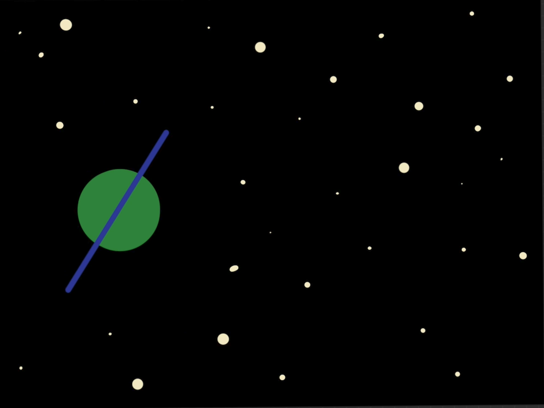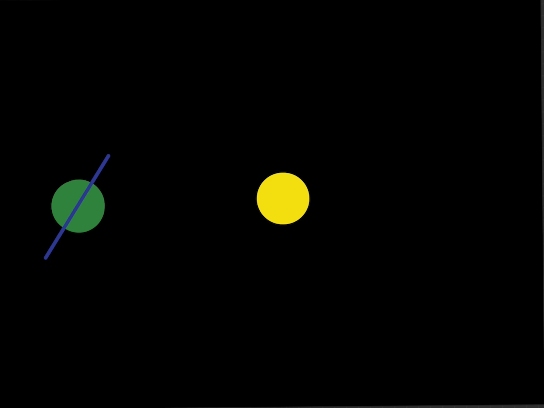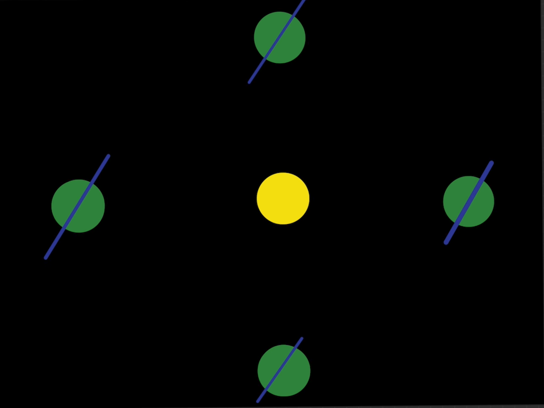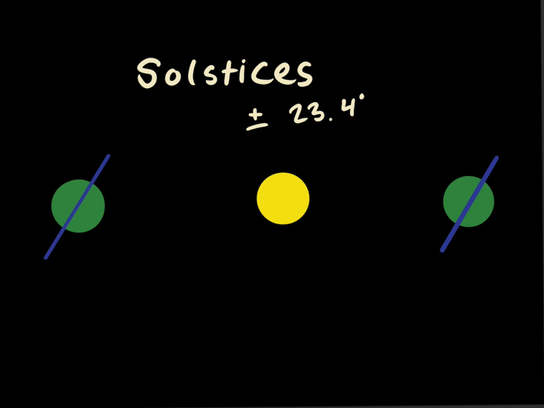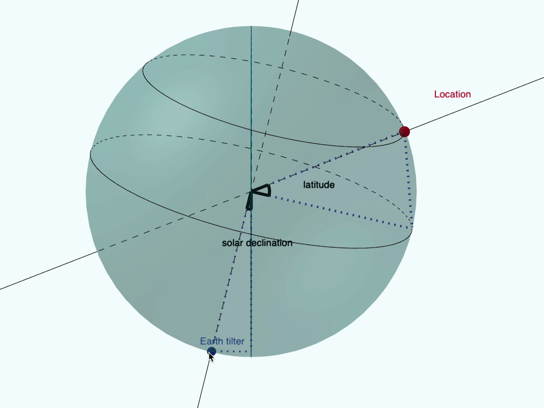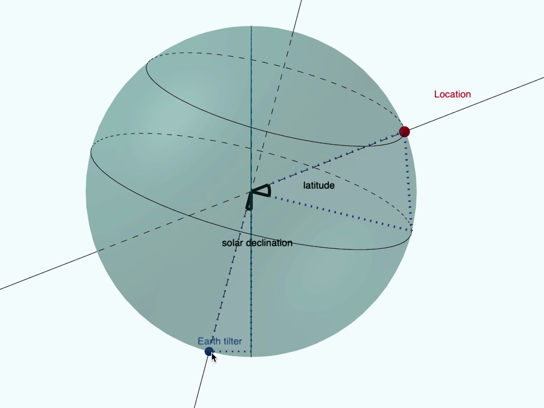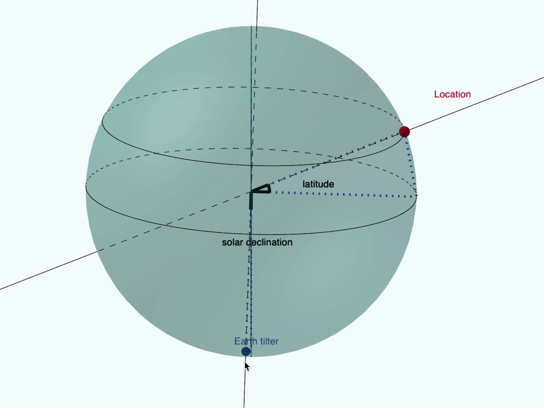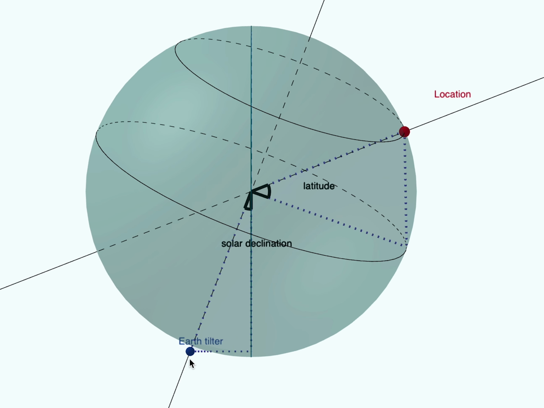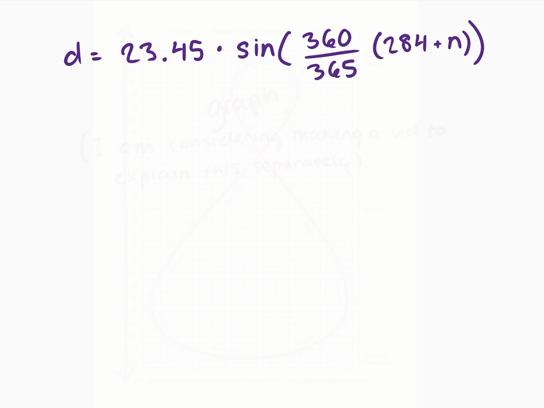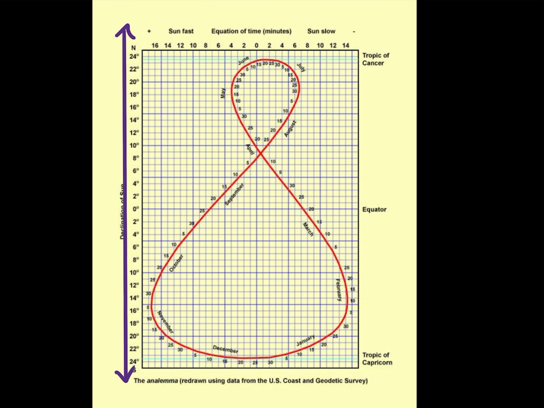Although the Earth is always tilted the same direction relative to the background stars, since it orbits the sun, it's tilted in different directions relative to the sun. This tilt ranges from plus 23.4 degrees to negative 23.4 degrees. This we call the solar declination, and it moves your location up and down relative to the sunlight line throughout the year. It doesn't change linearly, but we can approximate it using a sine equation, or we can use something called the Analemma. You find the date that you want, and then you see which declination it corresponds to on the left side.